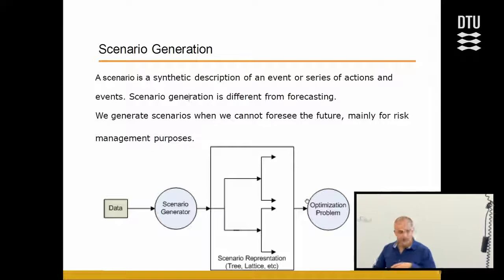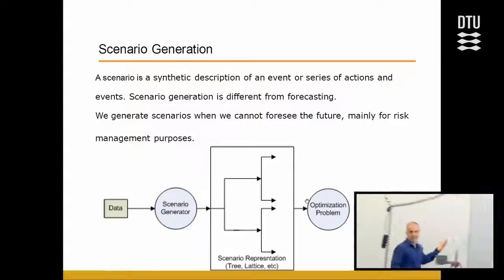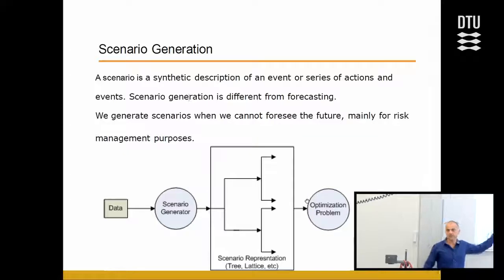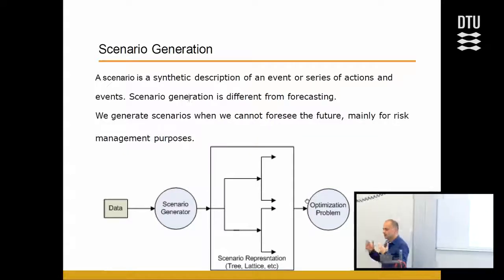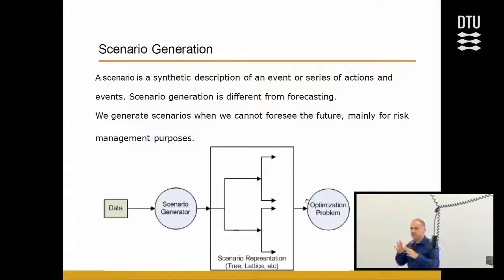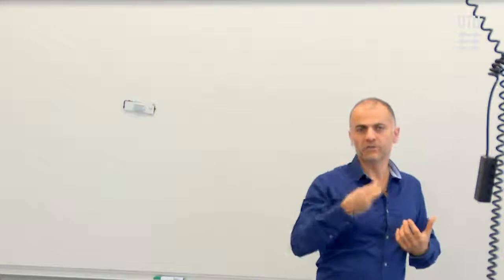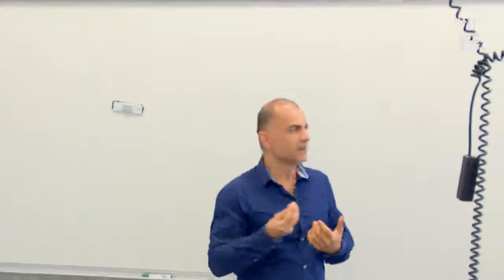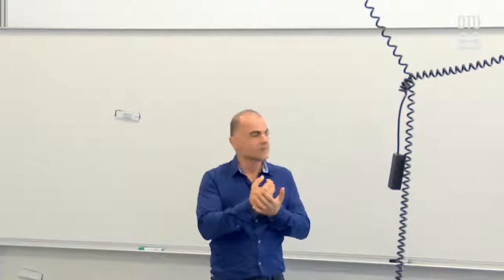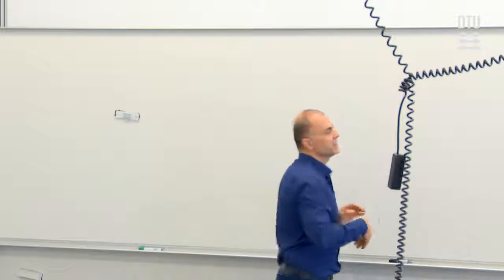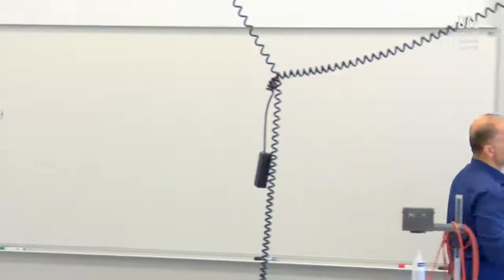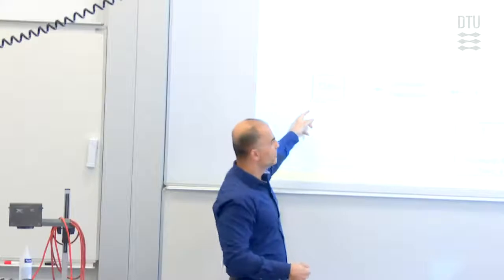But when we are talking about uncertainties like the direction of interest rates or the prices of bonds and stocks, then we have very good historical data. We have years and years of data, so we have an idea of how these different markets interact with each other over time, and how prices go up and down. This is a relatively simple thing we are looking at, the price of a stock or bond. It's very difficult to predict how it's going to develop, but we have a very good idea of how it has moved for many, many years. So we look into that data and try to learn from it.